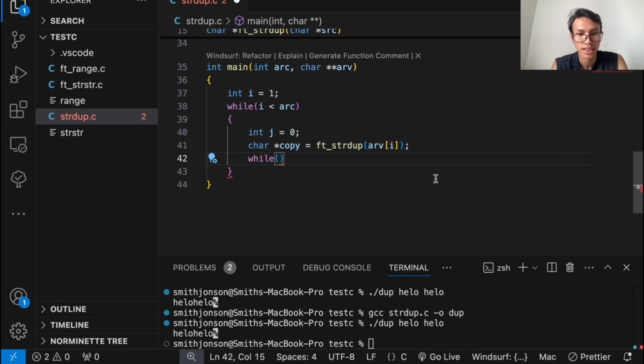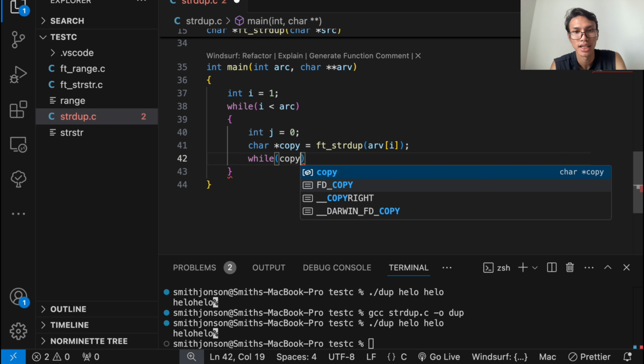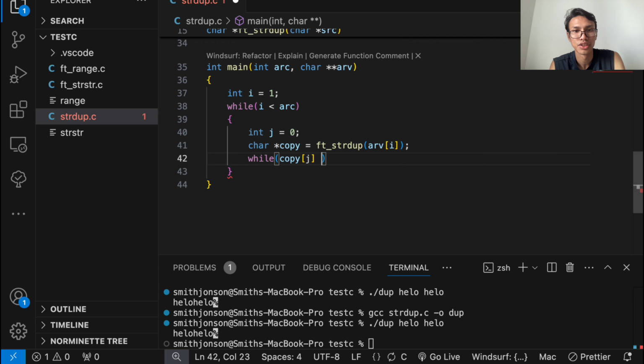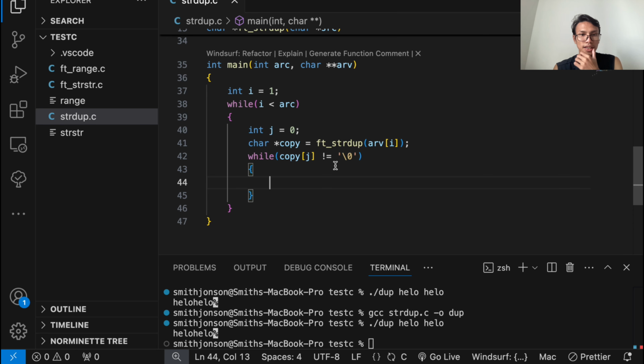For the inner loop, we check our integer j not equal to '\0'. For argv[i], we check the file name. The first character may be hello, the second character will be war. Then we check one by one. In the character copy[j], we check from argv[i], from the file name.